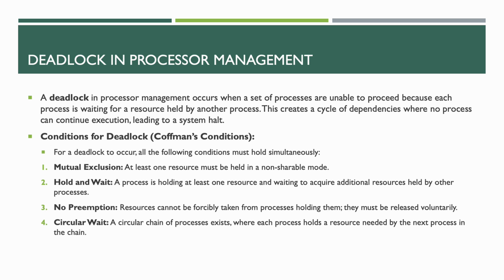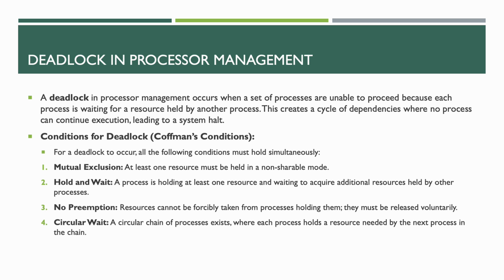So, what is a deadlock? As I said, a deadlock occurs when a set of processes are permanently blocked because each is waiting for a resource held by another process. This creates a cycle of dependencies, preventing further execution. Imagine a traffic intersection where four cars are blocking each other in a circular pattern. No car can move because each is waiting for another to move first. Similarly, deadlocks in computing cause processes to remain stuck indefinitely.